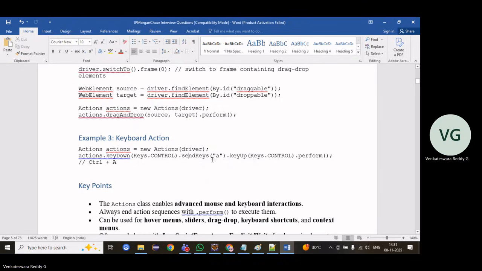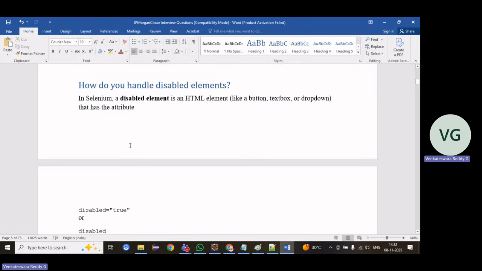It will perform like a Control A. Then if you want to copy, Control C, Control V. All the mouse actions and keyboard actions we can do by using the Actions class.